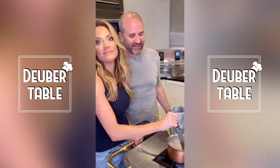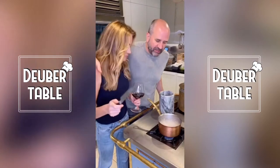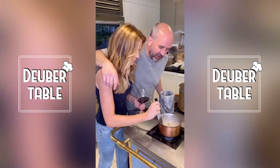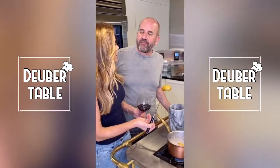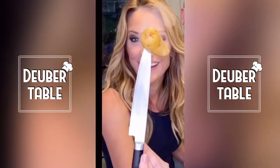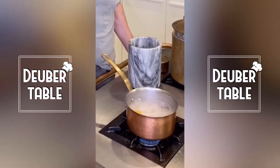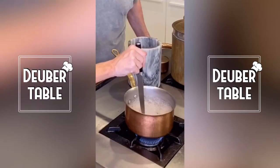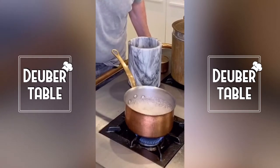Okay, babe? I have the knife. Let's check the potatoes. They need to be pierceable and soft. If the knife goes in and comes back out, they're soft. If it picks them up, they're not soft. Does the knife pierce fully into it? See that? It dropped off. The potato is soft.